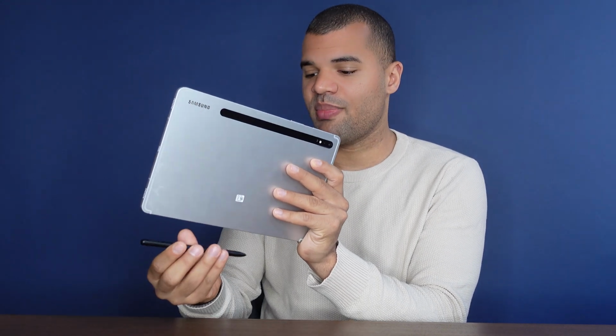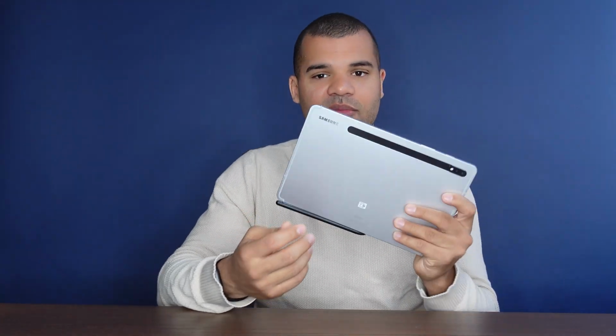One little weird thing that I found out is that you can only charge this pen on the back side of it in one specific position. So you cannot turn it around, flip it around, or do anything else with it. It has to stay in that specific position. Also, you can put it on top of the tablet, or you can place it on the bottom of it, which makes it a little bit more accessible, but doesn't change a lot. I mean, grab it on the back side of it, it's just as easy.